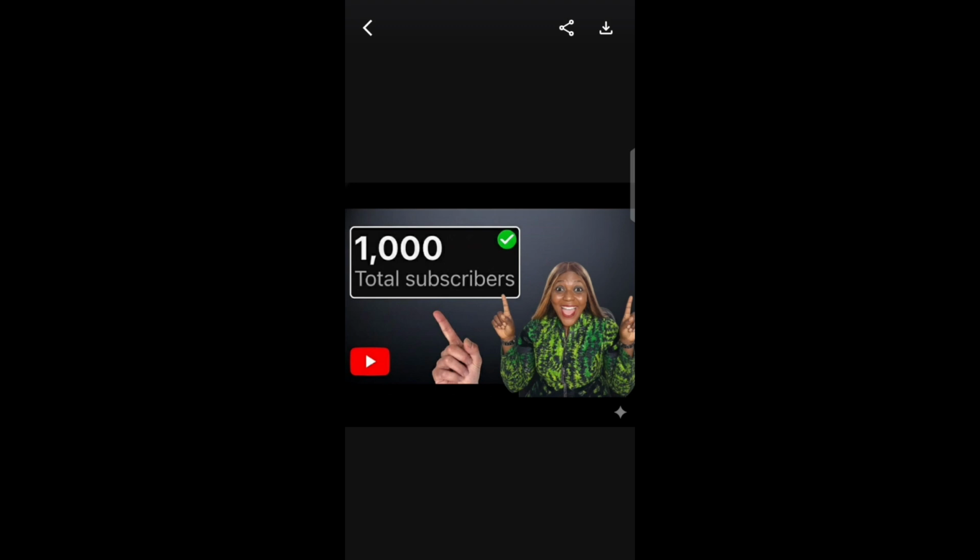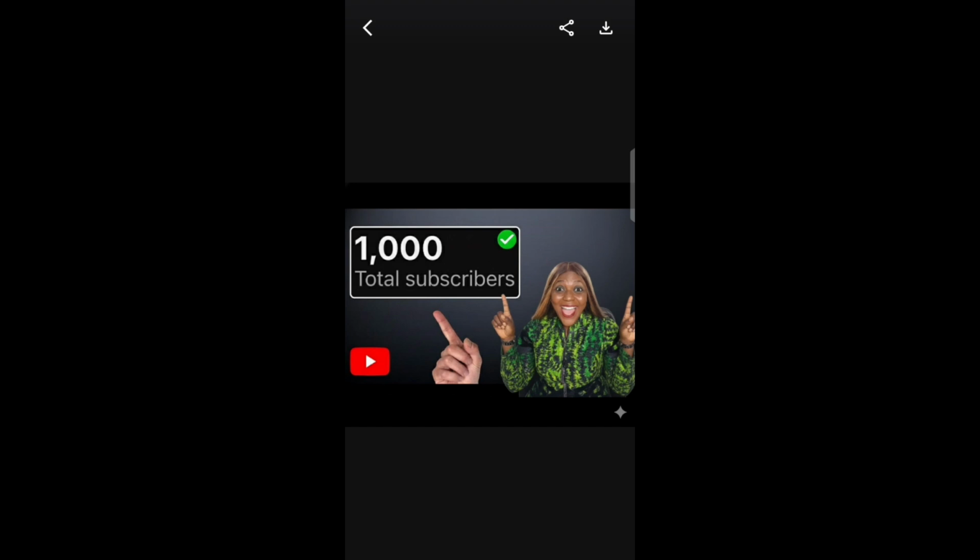Did it take seconds? No, it didn't take seconds. You just have to give it a prompt that it can work with. Remember this, I'm just doing this as a tutorial, so the image doesn't really fit. This one is pointing two fingers, and then the finger of this other guy is still pointing to 1,000 total subscribers, but that is okay. It's basically how you do it. Know the prompt you're putting. The prompt you're putting will determine your outcome. Okay, so this is just it.